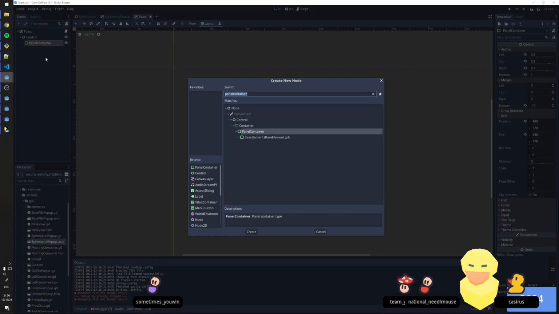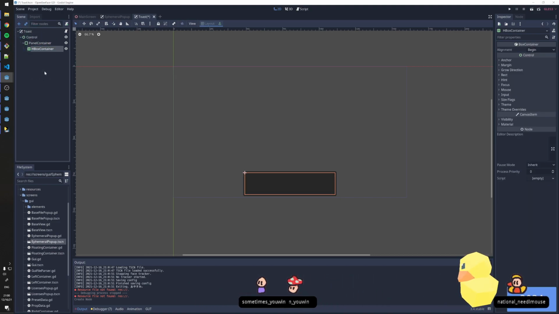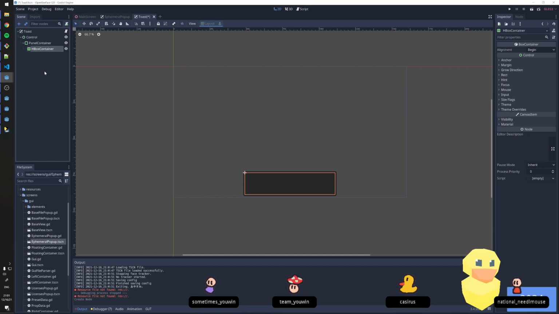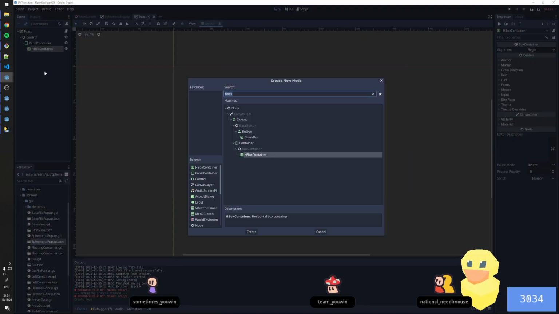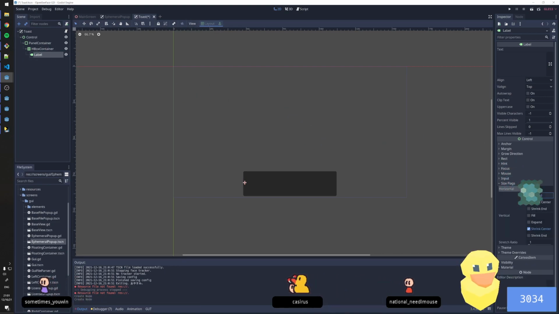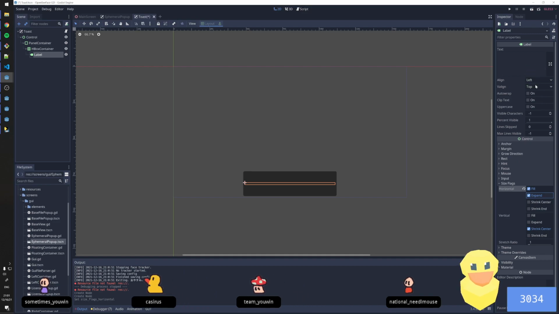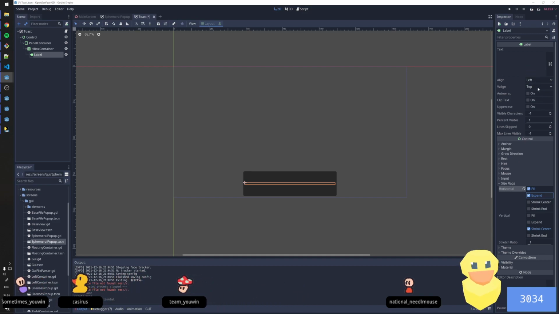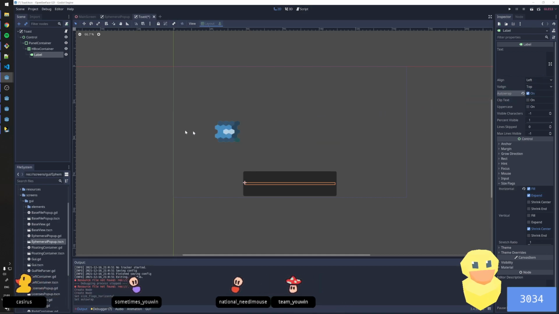So slap an hbox container into that. Then you'll have your toast message, and then the X button, I should say. So we'll have a label, I suppose. A label, size flags, expand, align left, and it should also auto wrap.